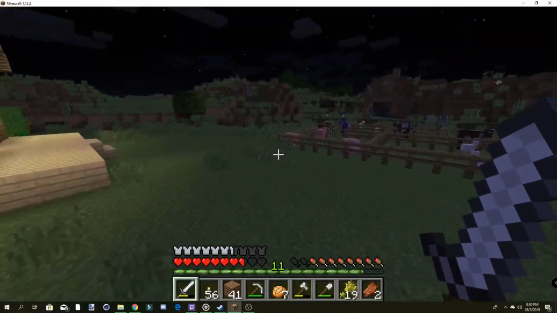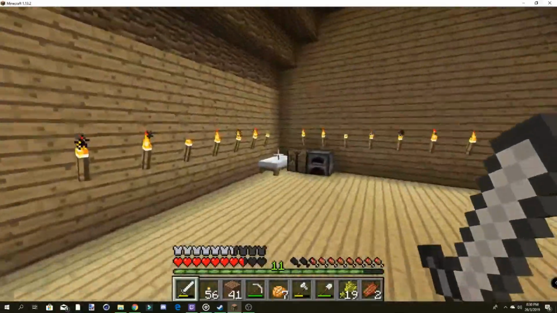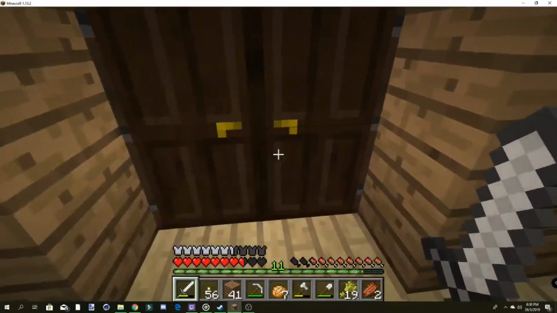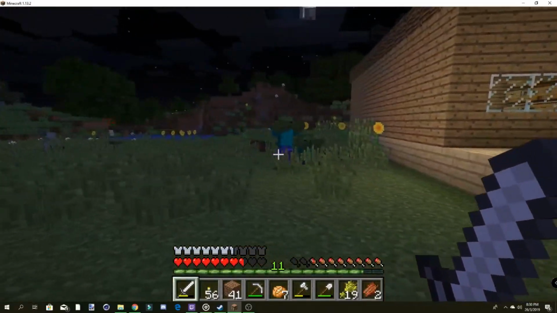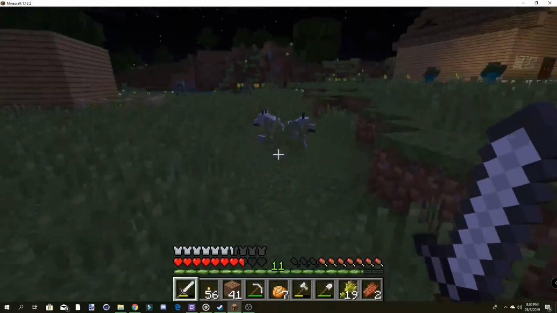Oh no, that's a lot of zombies. That's too many zombies to handle. And please, let me sleep. No. Come on, come on. Okay, I need to come out. If they can get in. Okay, they're beside my house. I have to lure them away. Please don't shoot me. Please.